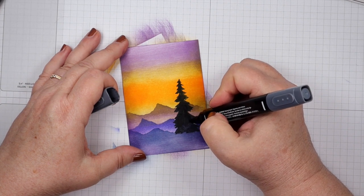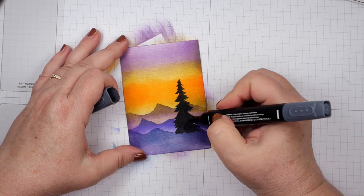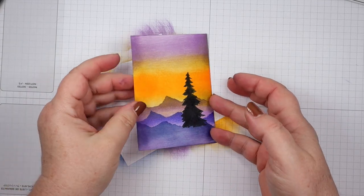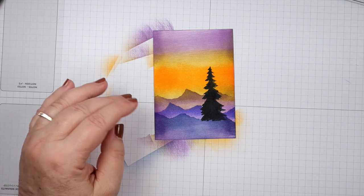You don't have to get too crazy. I just want to cover some of that where you can see through the tree there, and if you can see the mountains. So just make sure that your mountains aren't showing through your tree. So there's our tree. And now we're going to ground it.